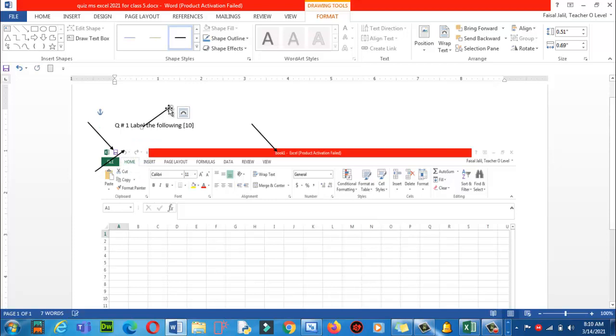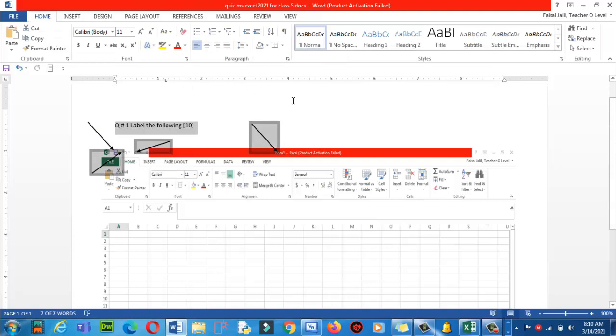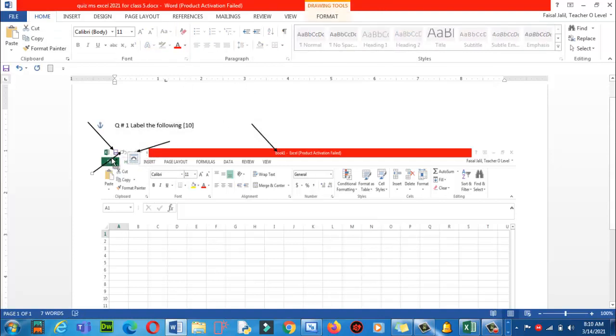Then purpose of this one. Whenever you make a mistake, you need to click here. It will undo whatever you have written there, and the redo will bring the same thing back. Okay, so for this I click here. Student will write over here. Let me make it visible so that the children don't say sir it's not visible. Now let me click again over here, Control C, Control V.